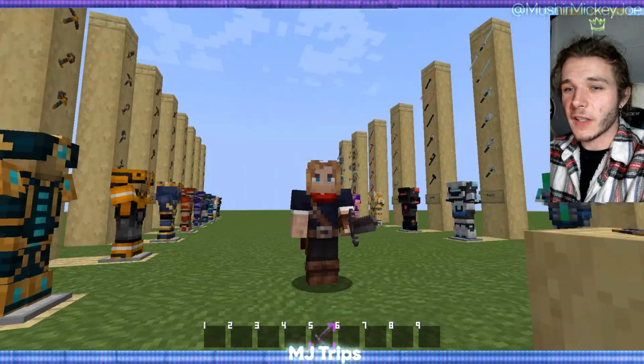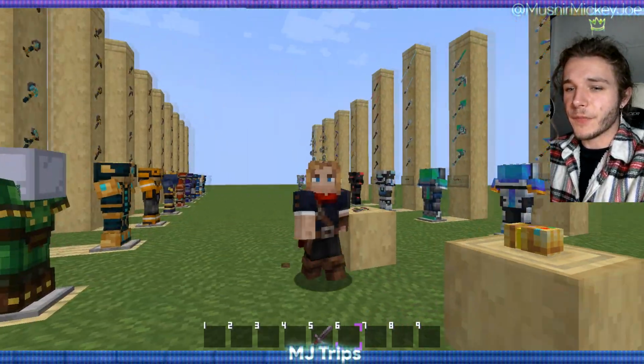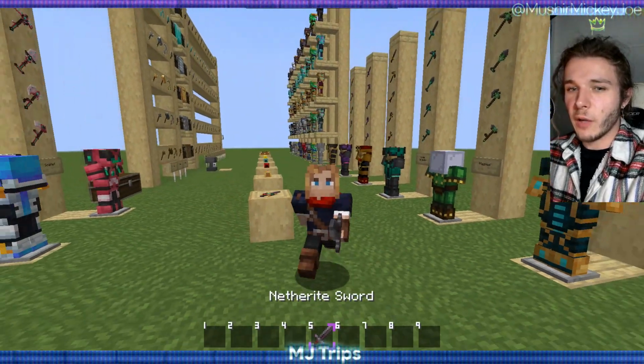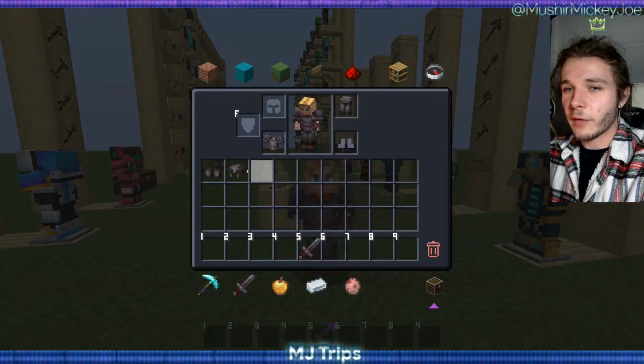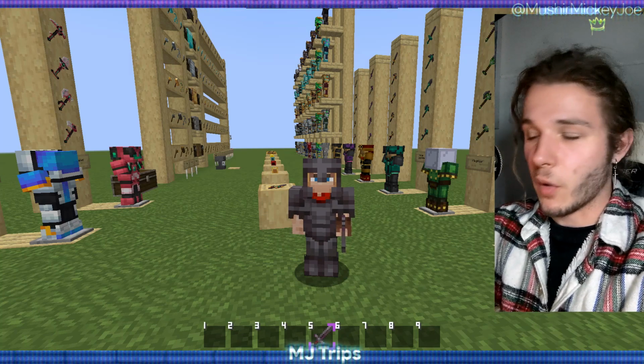Like, I love my skin. I have almost like an emotional attachment to my skin, you know? So yeah, you put in the effort to express yourself with the skin, and then everyone looks the same. And actually in 1.20, they are adding armor trims, obviously.